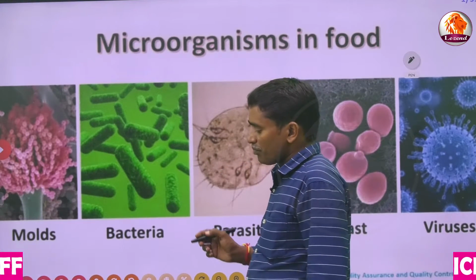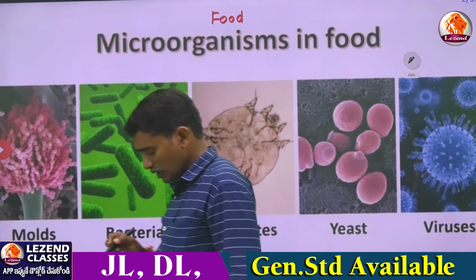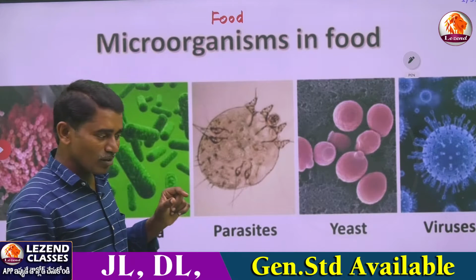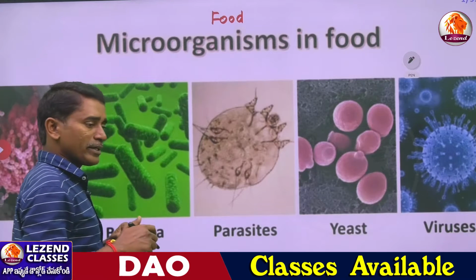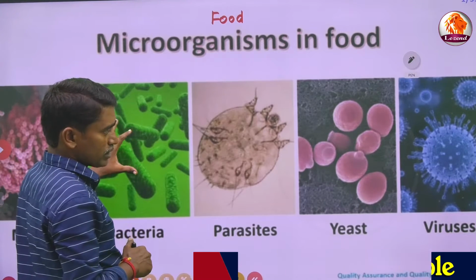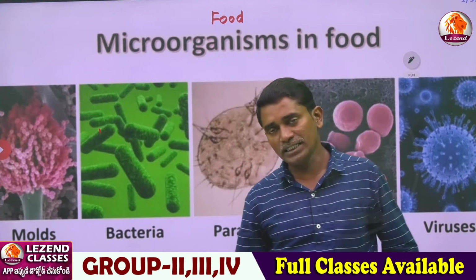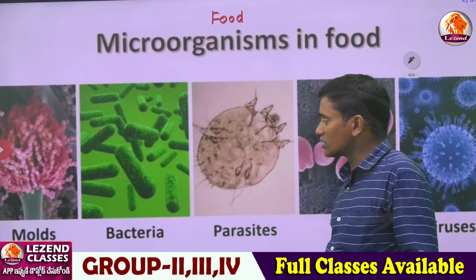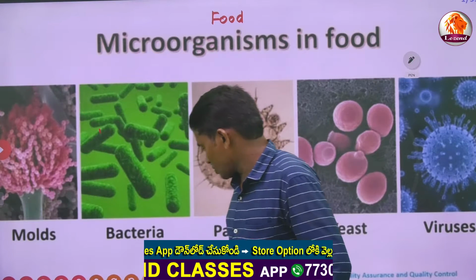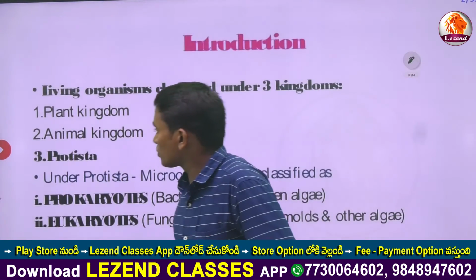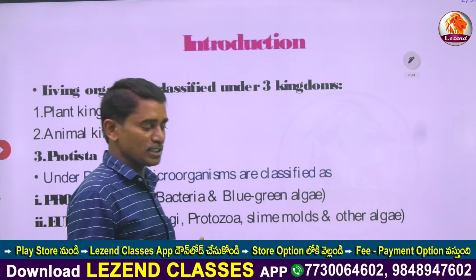Well, there are some organisms that are pathogenic. These pathogenic organisms usually cause certain diseases. Yes, they cause spoilage of food material. These organisms are mostly bacteria, fungi, molds, yeast and virus. Usually they deteriorate the food quality, so they always affect the quality of the food, right? As a result, they induce certain undesirable changes in the food material.